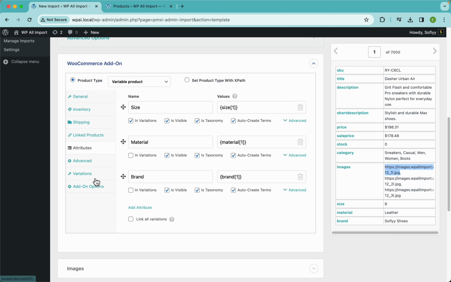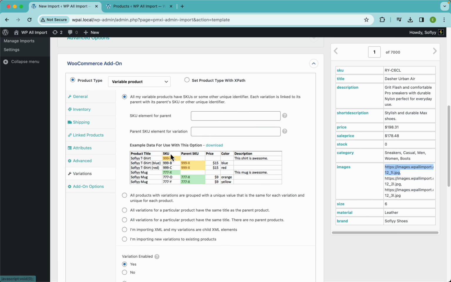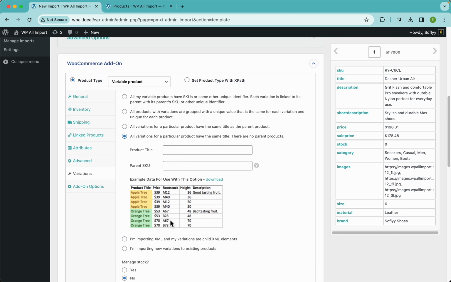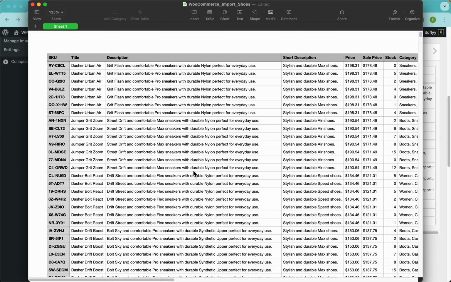So this is cool. Let's just jump into the variations tab, and here we need to check our import file and see if the structure matches some of these scenarios that WP All Import presents for us. Now, the file structure we have is this fourth one. I'm gonna show you real quick here.